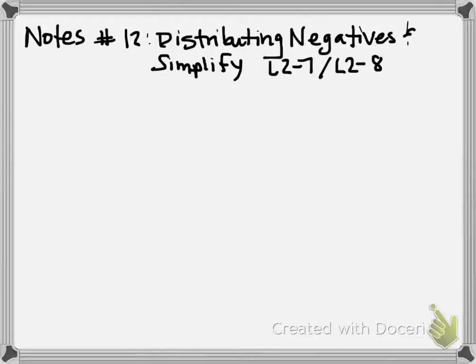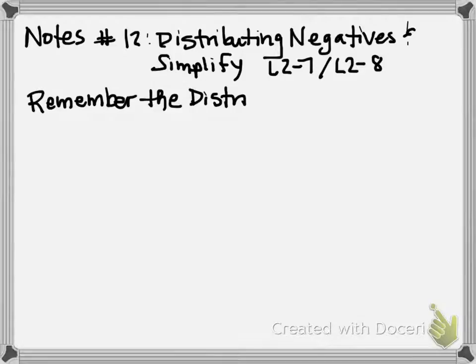Okay, so remember the distributive property. Some of you missed that question on the test. It said be very specific about its name, and its full name is the distributive property of multiplication over addition. The reason it's important to understand that is because it's one of the few properties that actually has two different operations involved: multiplication and addition, or multiplication and subtraction.